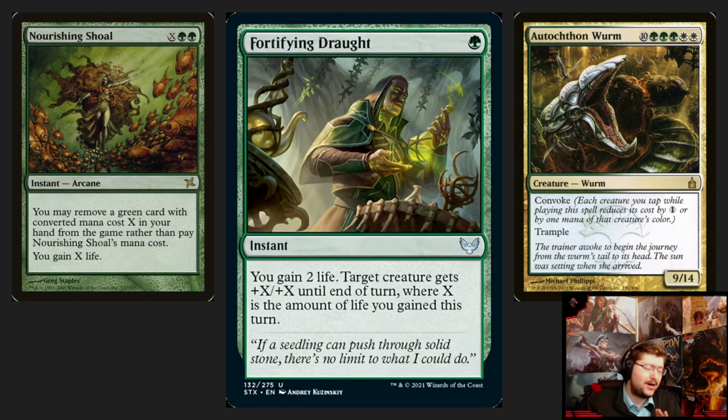Fortifying Draught, this card is just cool. 1 green mana instant, you gain 2 life. Target creature gets +X/+X until the end of the turn, where X is the amount of life you gain this turn. So right away, Nurturing Shoal, Ātaçoōn Worm, boom, 15/15. Or 17/17, whatever, the creature is getting +17/+17.